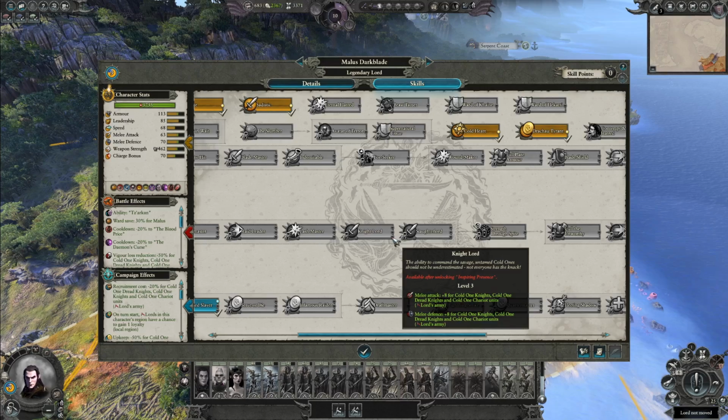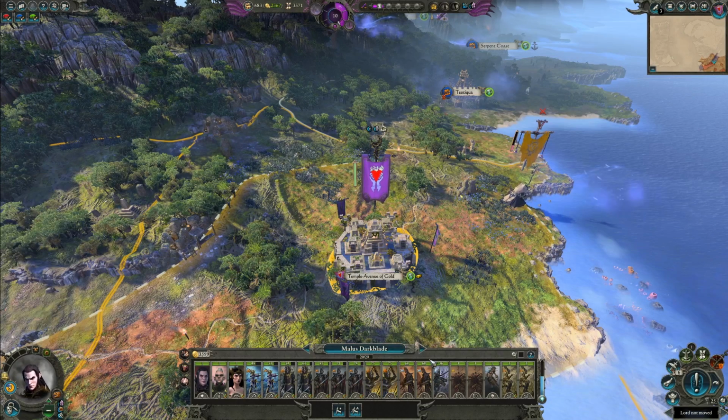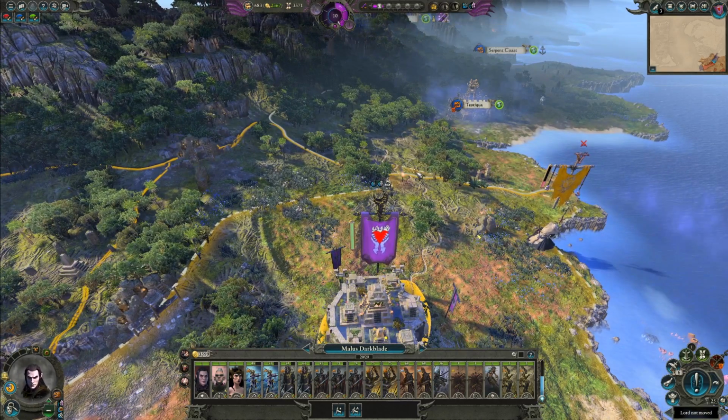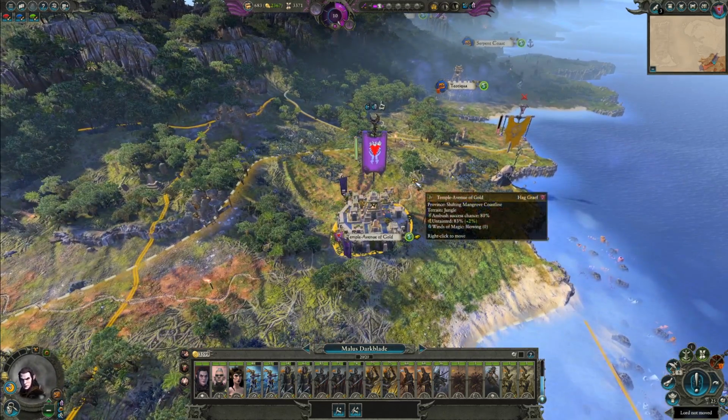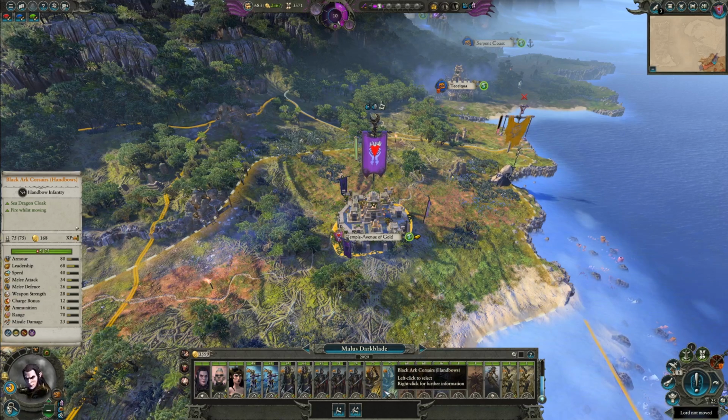My personal opinion is stack those up. Get yourself a lot of Cold One Knights and Dread Knights. And the big thing here is, especially for shipments 3 and 4, you want to have access to a lot of cavalry, Dark Riders, Cold One Knights, Dread Knights, and range units. So Dread Spears, Black Arc Corsairs with handbows because they can fire while moving. A lot of that stuff because you want to hunt down those elements of the army.